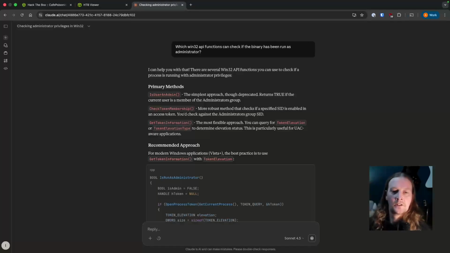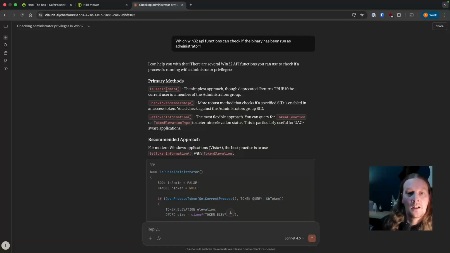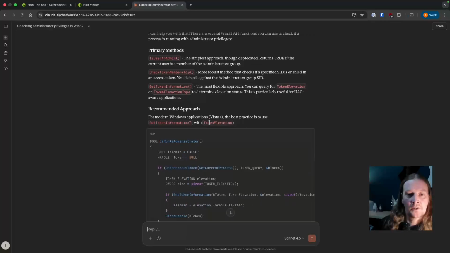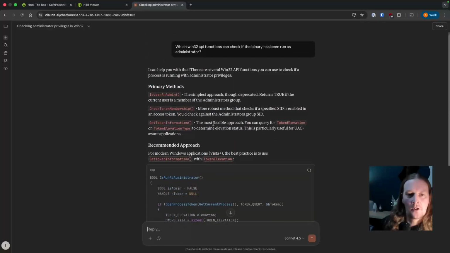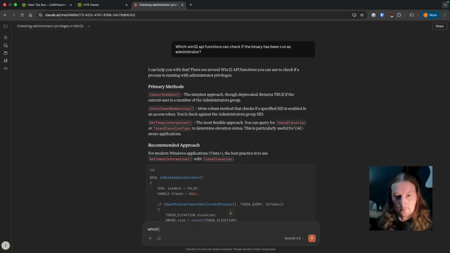Okay, so we can see here we've got two to think about. IsUserAnAdmin, and CheckTokenMembership. They are the functions. Does this tell me where they come from? No. Which DLLs, or which libraries, are these two functions in?